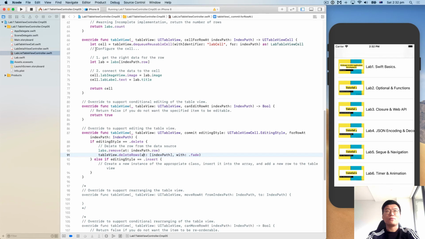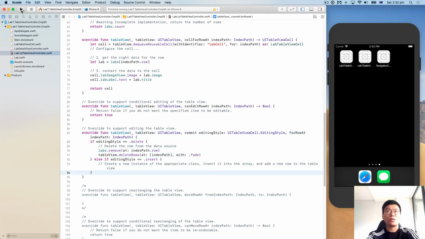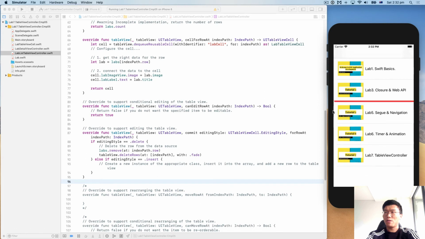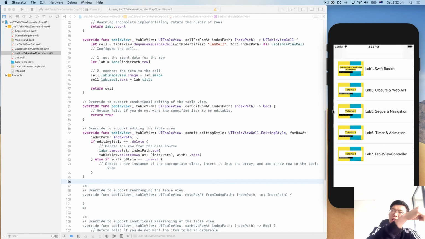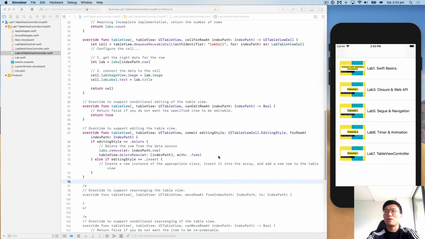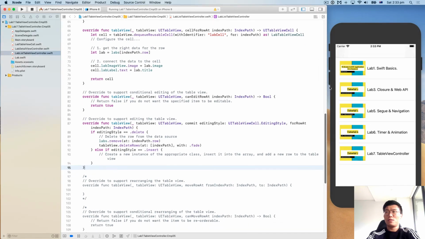After doing this, let's build and run to see. Let's swipe to left and the delete pops up, and we click that. We can also swipe very fast or swipe to the end. Sometimes it's not easy to try in the simulator, but if you use an iPhone, it's a very natural thing. So this is the gesture to delete.